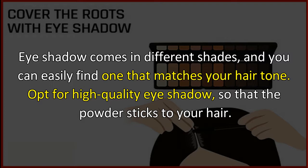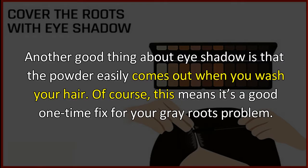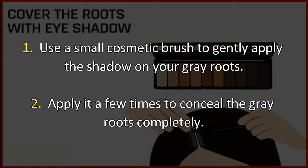Opt for high-quality eyeshadow, so that the powder sticks to your hair. Another good thing about eyeshadow is that the powder easily comes out when you wash your hair. Of course, this means it's a good one-time fix for your gray roots problem. 1. Use a small cosmetic brush to gently apply the shadow on your gray roots. 2. Apply it a few times to conceal the gray roots completely.